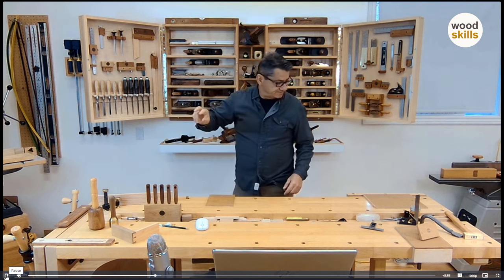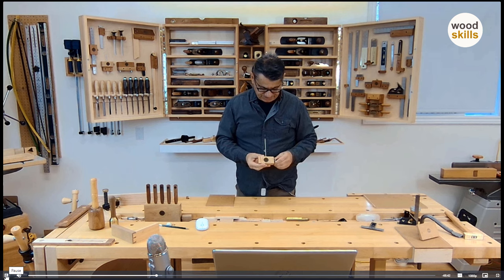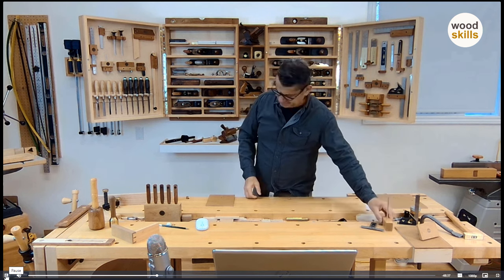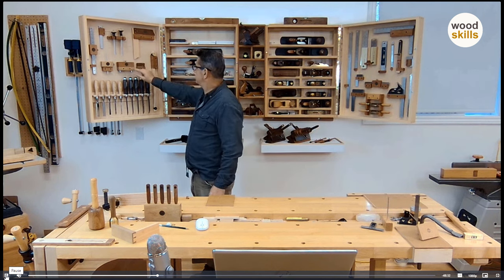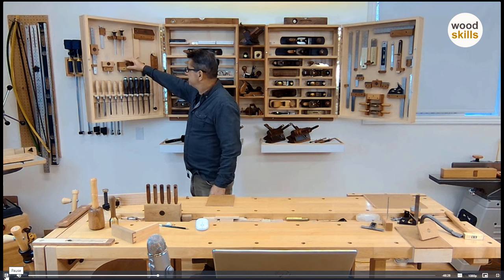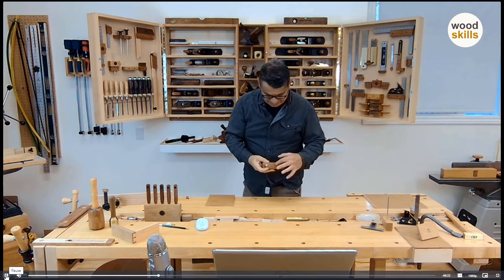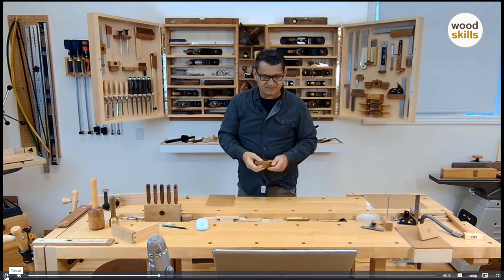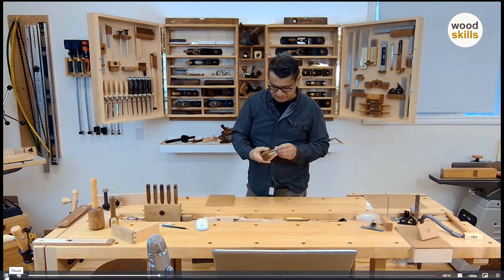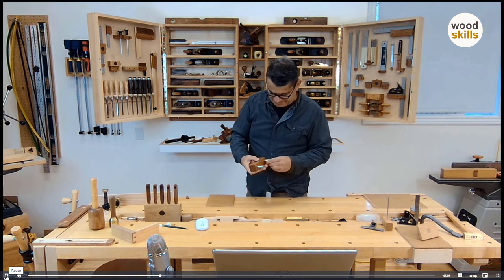I have an example. This is a depth gauge I designed several years ago. It's my own design, Prolo design. That's one example. This is a centering tool, so I can run this along a board and determine the center line. It has a little pin that marks the site. For a while, I was creating some tools and trying to market them. That's another tangent I went off onto, and I sort of enjoyed that. I decided to become a tool maker, so I created all these tools that I tried to market, and the competition's fierce in the tool making industry, so it just wasn't worth continuing.